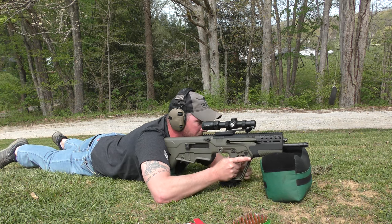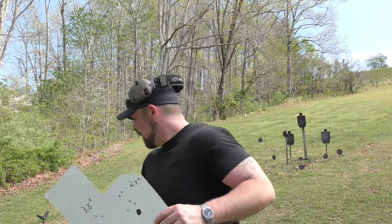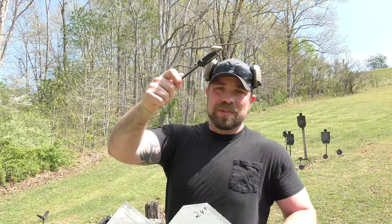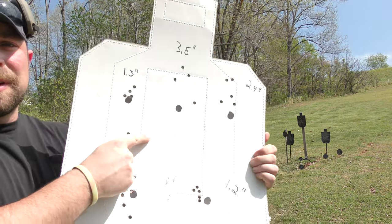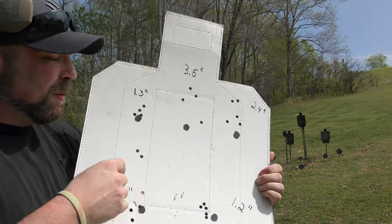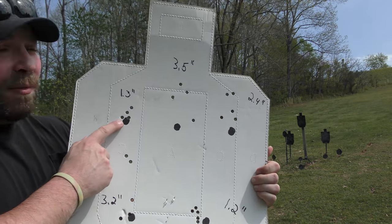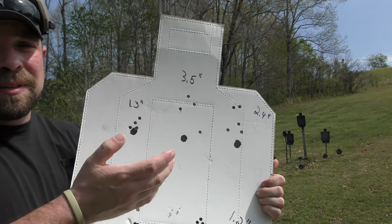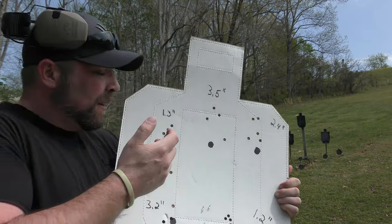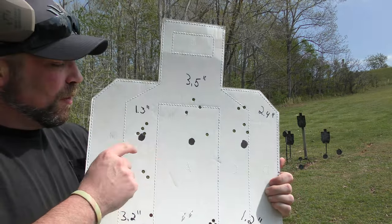Ready to take a look? Yeah. All right, guys, got these measured out. Used the old reloading calipers here, and I measured center of hole to center of hole. I threw these two shots out here. You can stick them in there if you want to, but I know those were me. There's no doubt about it. 1.3 inches for the hand loads, which is good for a hunting load that's loaded close to max charges with Varget. Didn't really worry about accuracy when I was reloading them. I was just wanting bullet performance.